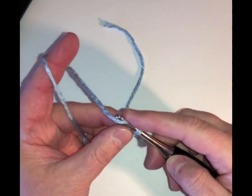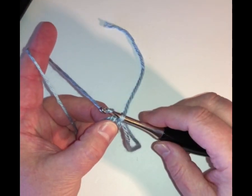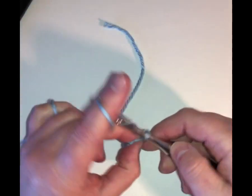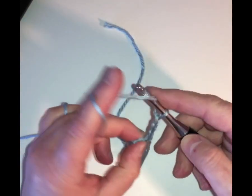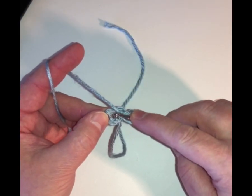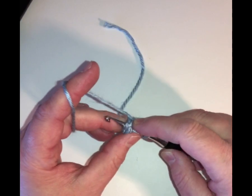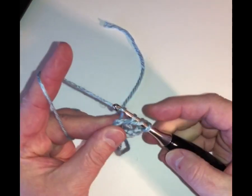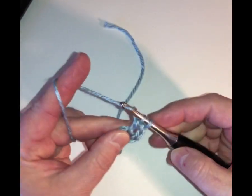So anyway, what we're going to do is a chain 3, which is going to count as a double crochet. 1, 2, 3. Then we're going to yarn over. We're going to work the next 7 stitches right in that circle. So we're going to put our hook through the circle, yarn over, bring it through, and we're going to create 7 double crochets. So here's 1.